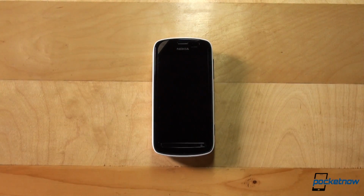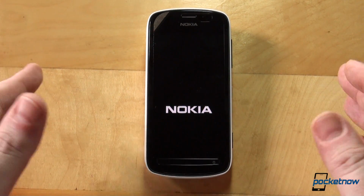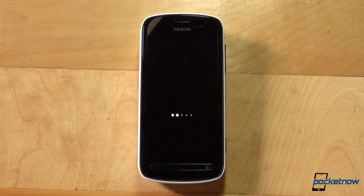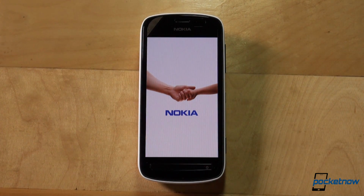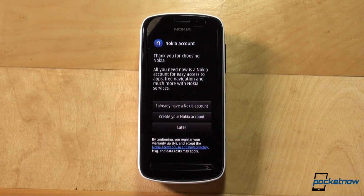Let's just zoom in a little bit. Just like that. There we go. Nokia logo, and as you can see, the clear black screen really shines. You see no backlight bleeding. The black is really black. And while it's working, we need to mention that this phone has a 1.3 gigahertz processor. It runs Symbian Belle, has 16 gigabytes of internal storage, and of course the camera, which is the main selling point. Probably everybody will talk about the camera and neglect the phone. There we go with the Nokia boot animation. So I would rather regard this Nokia 808 PureView as a camera with phone capabilities rather than a smartphone with a huge camera attached, but we will take an in-depth look at every aspect of this phone.